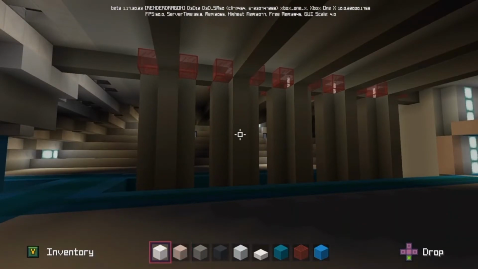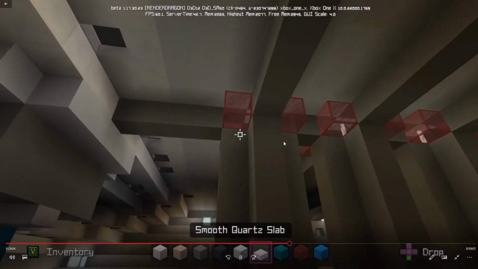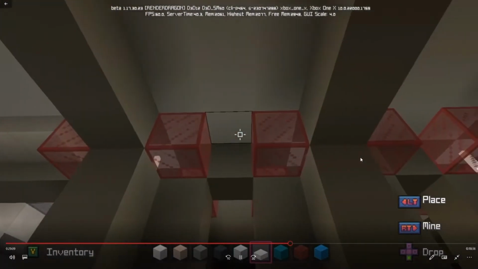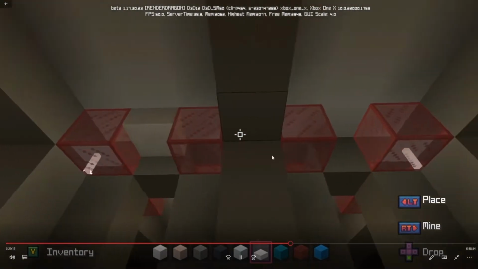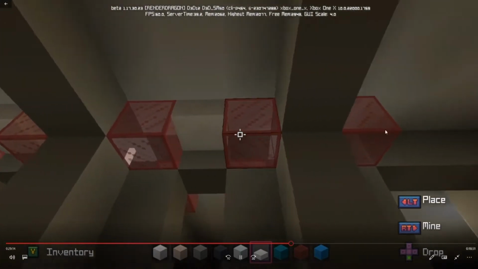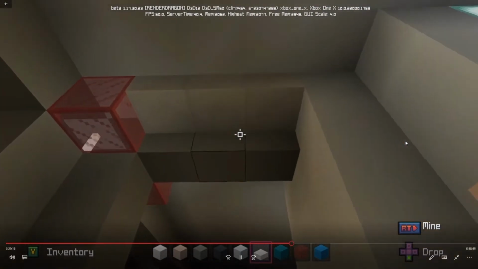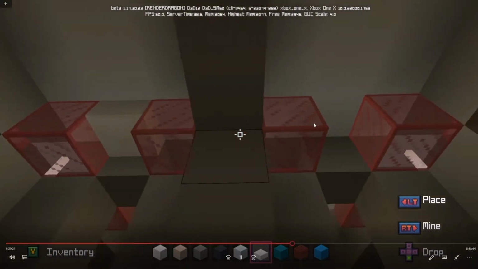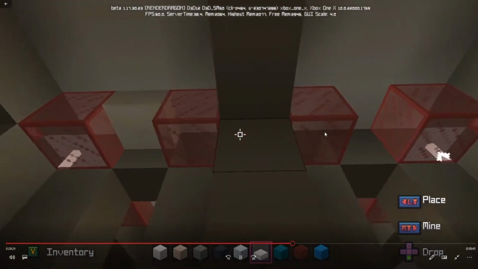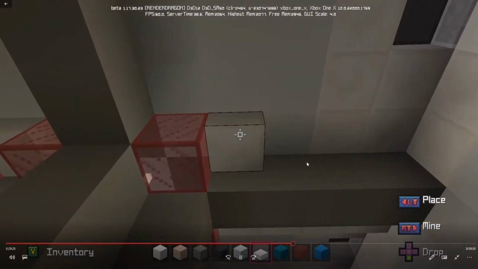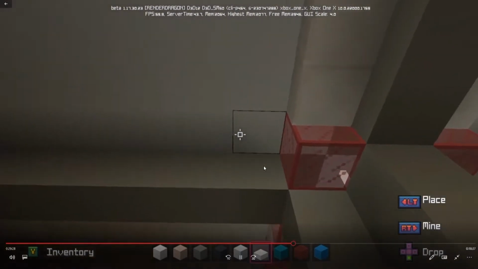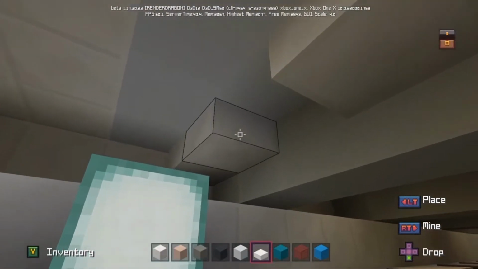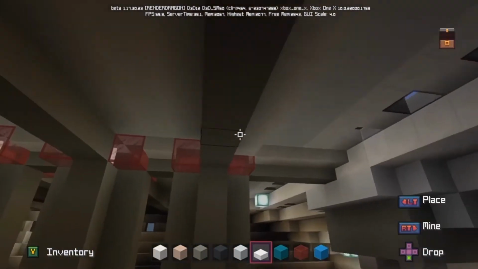Alright, yeah, I still think this area here is missing something. But before we wall it off with the glass like I was talking about, we need to finish what we're doing in the center so this way we don't have to delete stuff to get in here. So I think the first thing that we should do is just going along here and adding rows of half slabs to kind of cut down the height on that block. And then we'll do the same thing with the ribs going along the ceiling, I think.